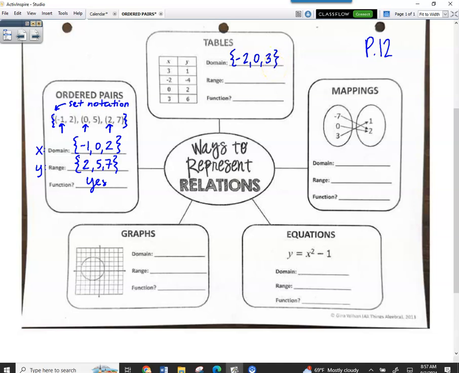I need to write the second 3? No. No. And because you just repeated an input, that would be like walking up to a vending machine and pushing 3, where a 1 comes out and then a 6 comes out. That's not a functioning vending machine. So we can go ahead and answer, is this a function? No.